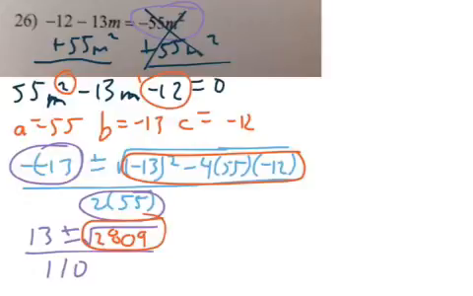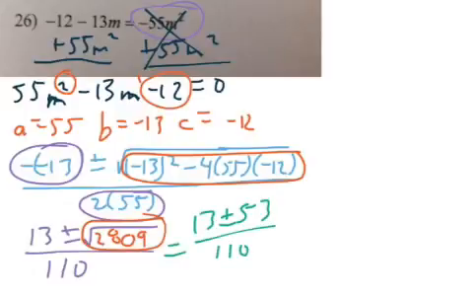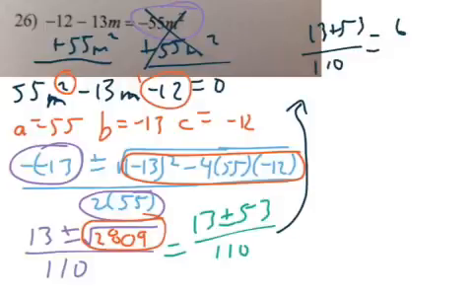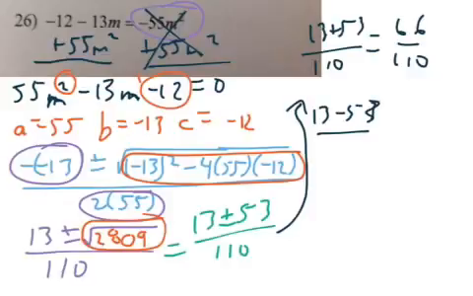All right, we're on our way. So don't we have 13 plus or minus 53 over 110? Let me just double check that. Just want to make sure I'm right. So hopefully we also agree. Now guys, I'm just going to move up here to give myself a little bit more room. But when I do 13 plus 53 over 110, I'm going to get 66 over 110. And when I do 13 minus 53 over 110, I'm going to get negative 40 over 110.